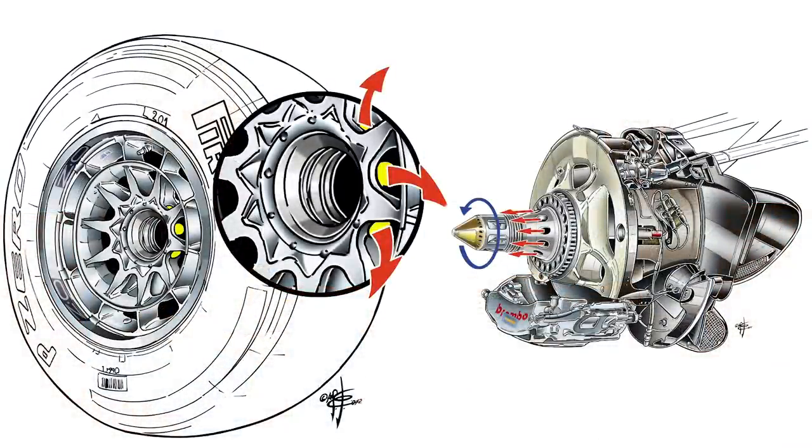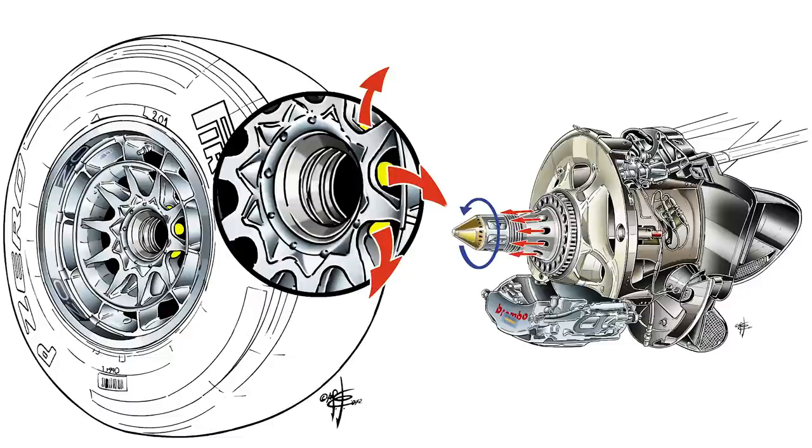The strange thing is that Mercedes has not been running the design in the last couple of races — it's the spacer that's been removed rather than completely changing the rims themselves. Why the sudden decision not to run them? There's talk of Ferrari being interested in protesting, and there's been comparisons to something Red Bull was doing in 2012. The FIA has made a differentiation between the Red Bull design that was outlawed and the Mercedes design, with Charlie Whiting still saying in his eyes it is legal, but Mercedes seems to be very careful about running the risk of a protest while championships are to be sealed.